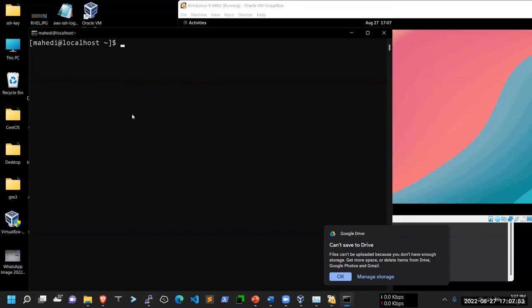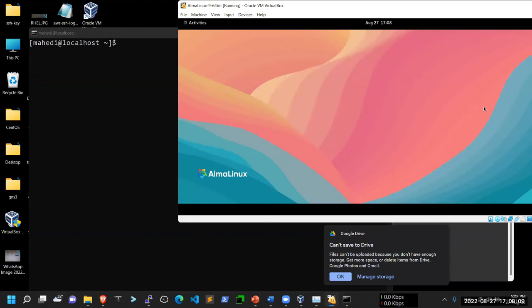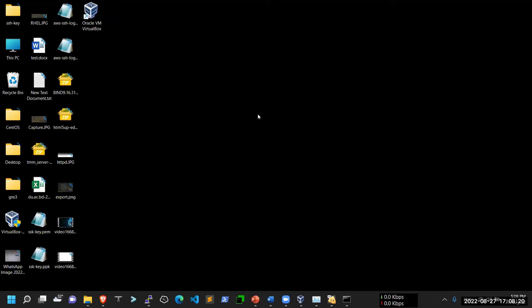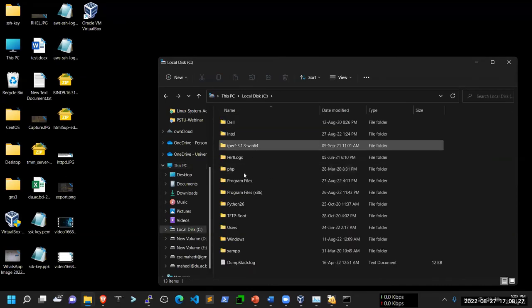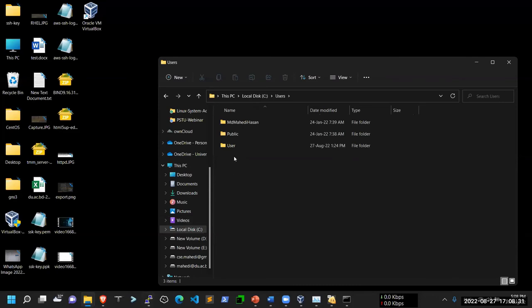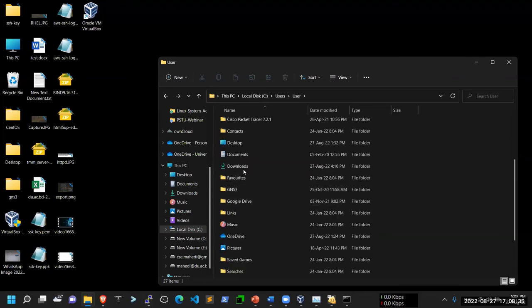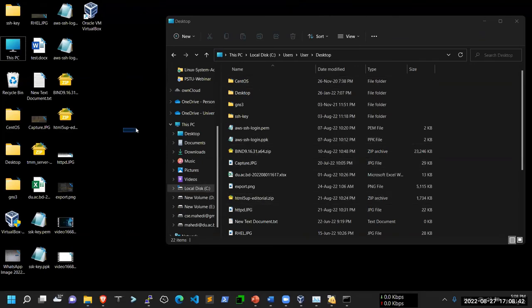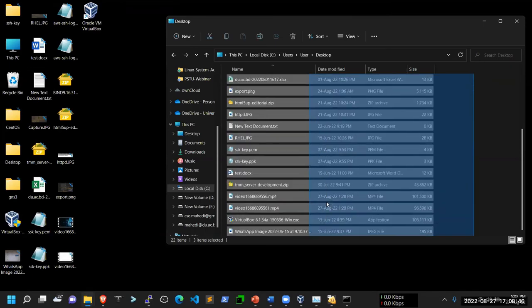Now I'm talking about some basic commands that we actually require every time to handle this system. First we need to know this: if I log in to a Windows system, what is my default location? My default location is the desktop. Where is the desktop location? If I explore, under Users, then the username, there is a folder named Desktop, and it shows the same content as my desktop.